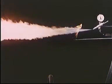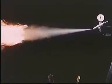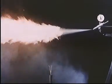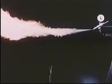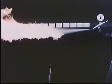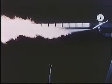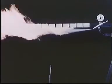At the same pressure and continued injection, a flame is formed. But the flame soon dies out owing to lack of oxygen. Not until air is admitted through the pipe in the lower part of the picture can the flame be kept burning. The flame is formed some distance from the nozzle. The distance between nozzle and flame is about 4 decimeters. This corresponds to an interval of 1/400th of a second from the start of injection to the start of ignition, the delay period. In the hot engine, the ignition delay is approximately half.